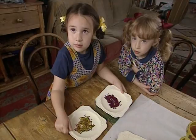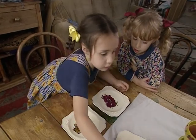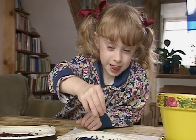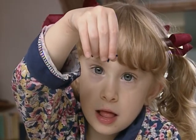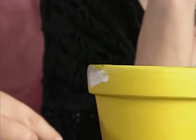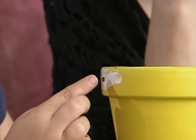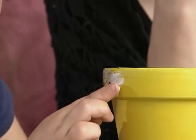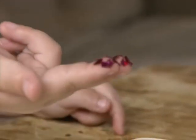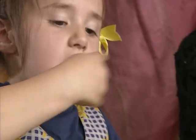Some sequins. We've got gold and we've got pink, we've got green, we've got blue and we've got red. Ooh. Look, you can pick them up. I like them because they're really shiny. This is how you pick the sequins up. You lick your finger, then you put it down on your sequins, and then one comes up, like this.